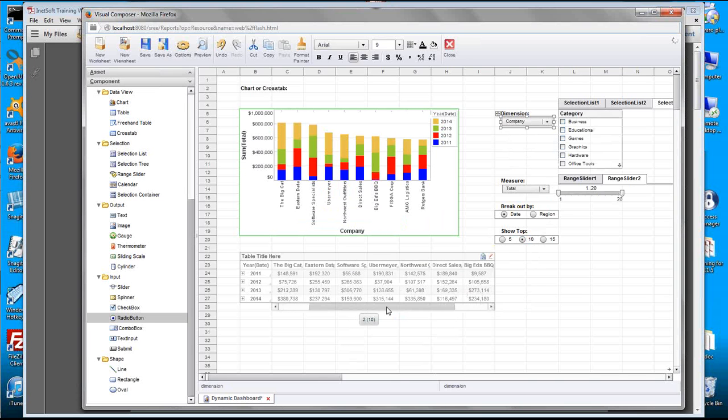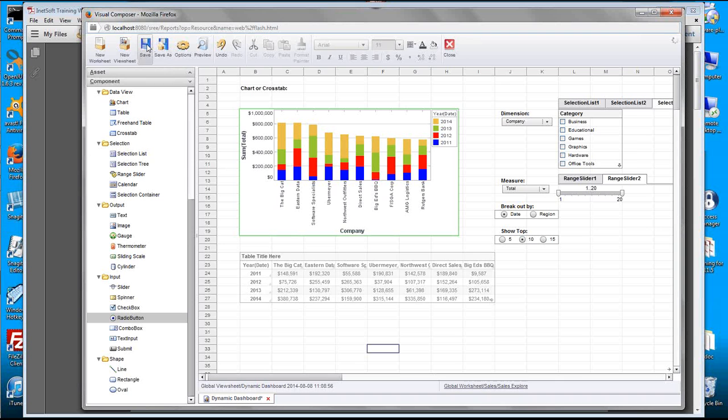Right, so this is a scrolling table because the number of companies is larger than the number of columns that I've given it. But there are various ways to deal with that. We can make the table bigger, we can make the font smaller, and so on. But I'm not going to worry about that stuff now. So hopefully that explains how we got to the crosstab over here.